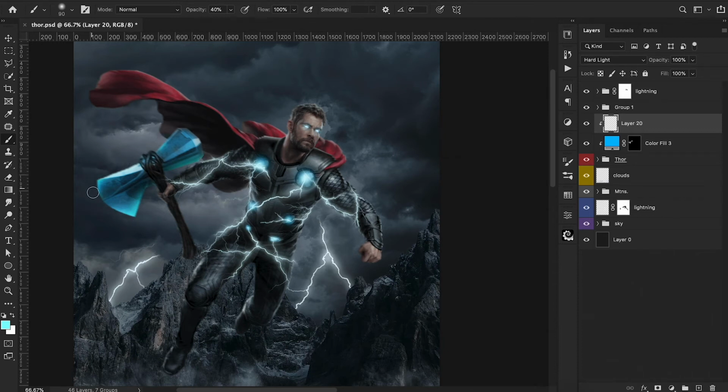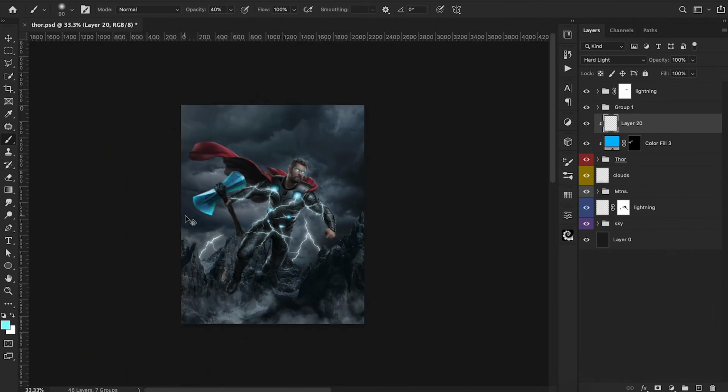And if you didn't see that, we are in a hard light blend mode. So just kind of take your time with this, and we can go back to using the polygonal lasso tool to give us a really precise cutout of what we want to use to paint in. Since his hammer is so close to his cape, that's why I'm using these selections to make sure that none of the color gets onto the cape and it sticks to just the hammer.